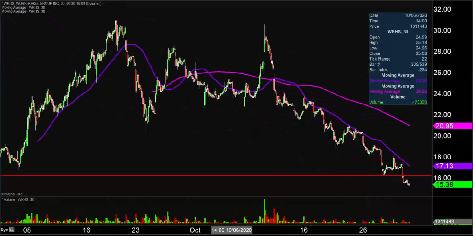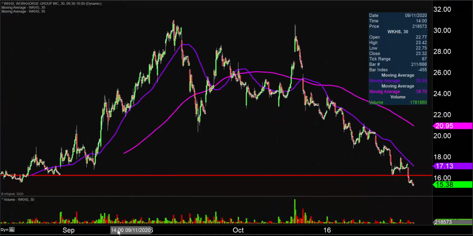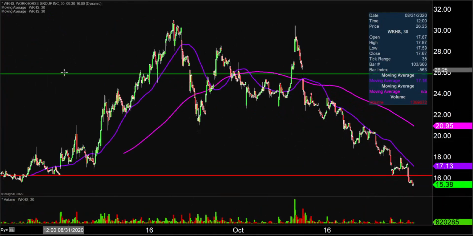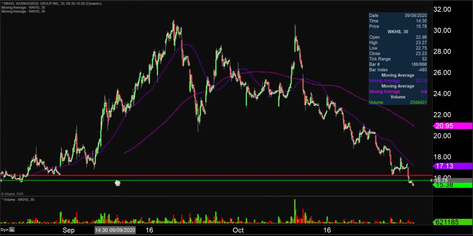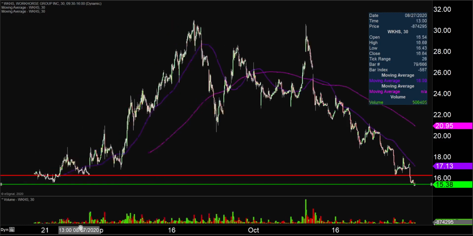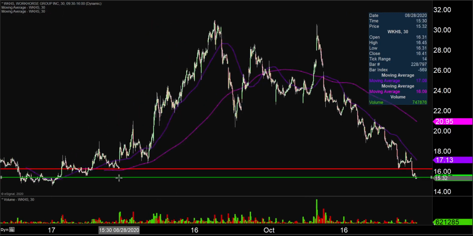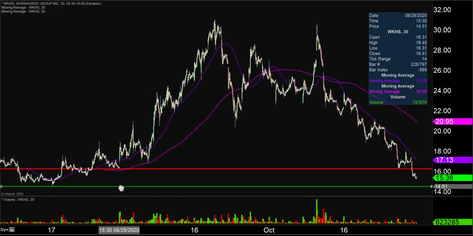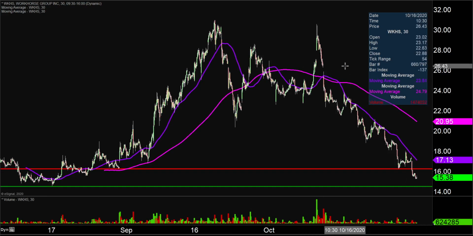As far as levels of support are now concerned moving forward, I have to squeeze down the chart quite a bit here, as you're seeing, because it has been a long time since the price has been down this low. But next key overall level of support to keep an eye on is going to be down here at $14.50, and that's from lows from way back there in August. So like I said, literally several weeks since the price has been down around this area. So right now, bears are in full control, but we'll see if the bulls can try to get things back into control or not next week.